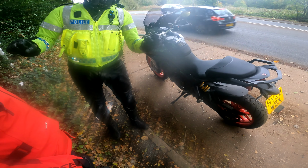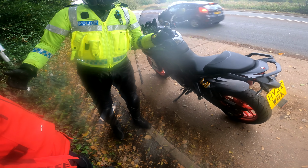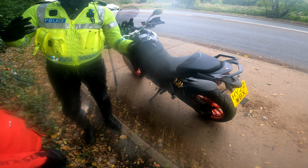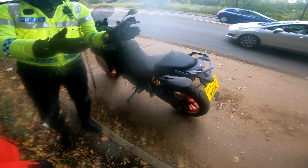What I do is, I'll go into the corner, but I will still have my head up, but because I've moved further over, I can see it anyway. But my body is still leaning the bike over, because that's what you need to do. You need to get your weight over the body, over the bike, to get it around the bend.